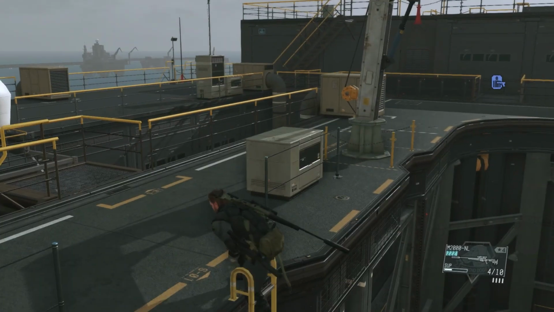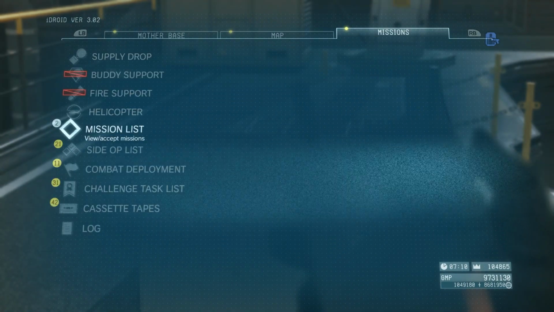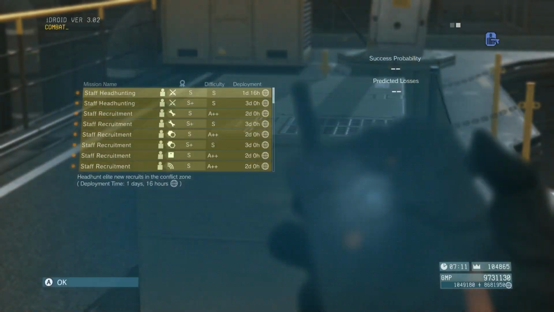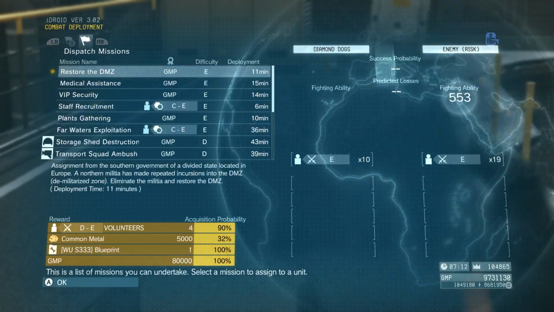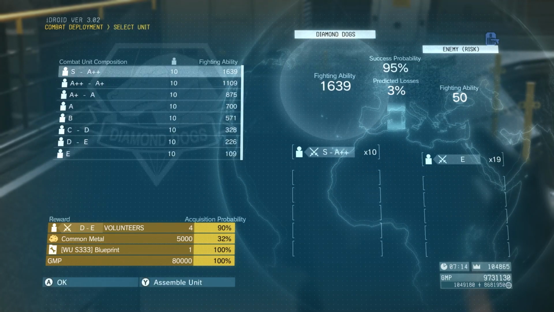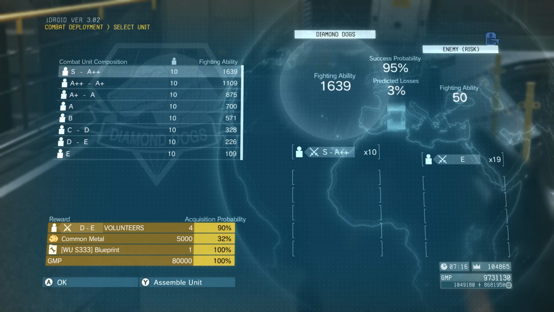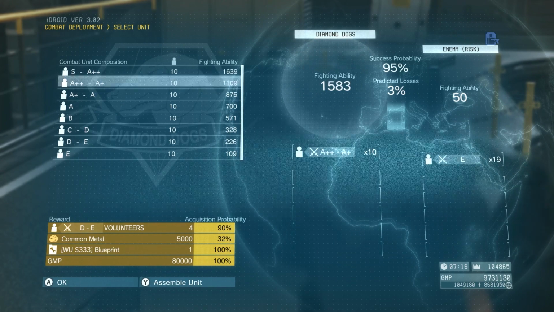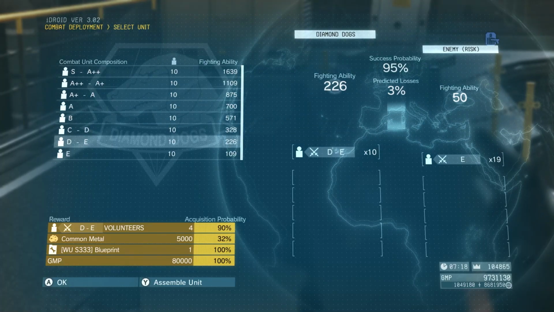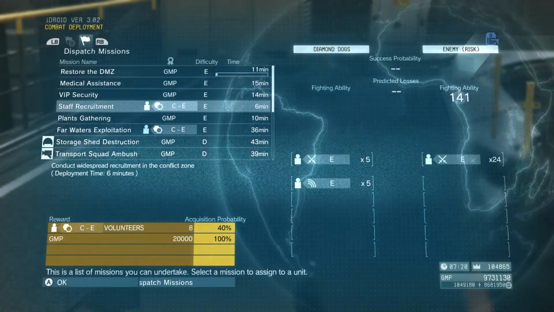That's fine. Let's see what to do over here. Combat deployment. Okay. Please select a mission. Success probability is 95%, no matter what I choose. Development complete. Unit dispatched.